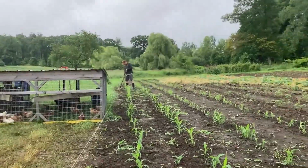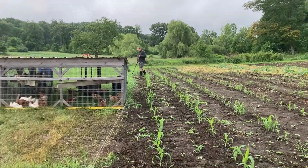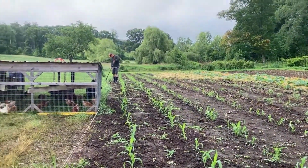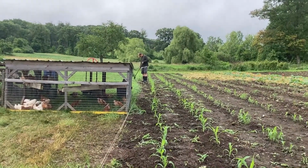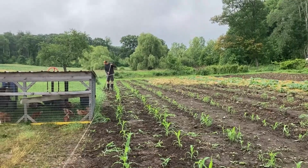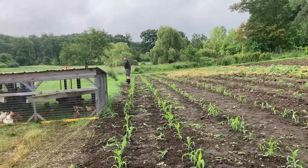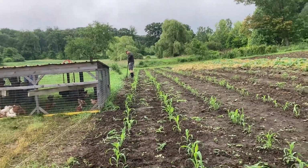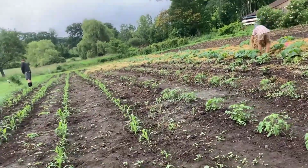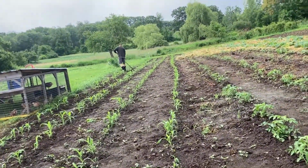Yesterday we came through and transplanted a little bit of our corn, but mostly just thinned our corn. So they should be about a foot apart. Maybe they're a little too close, but we like to keep a few extra on hand just in case. And Jonathan is just hoeing it one last time before we lay down some clover and perhaps some other cover crops to grow amongst the corn. We could use mulch, except that we don't have enough to do the entire farm, so cover crops are a wonderful thing to put on also.